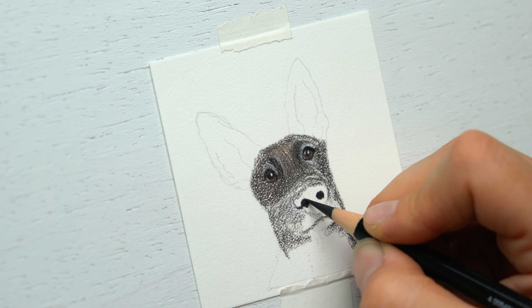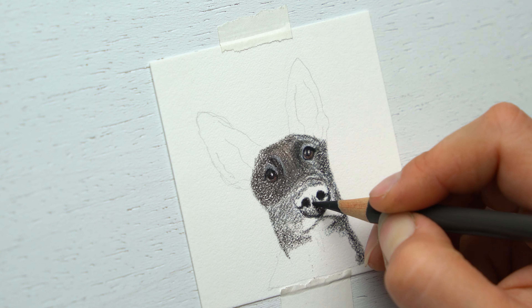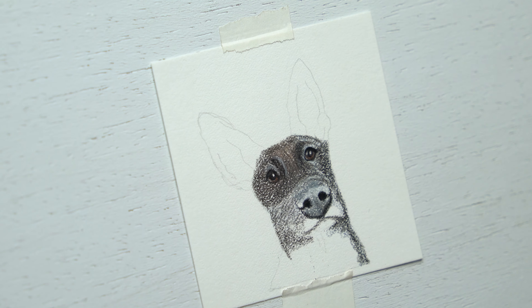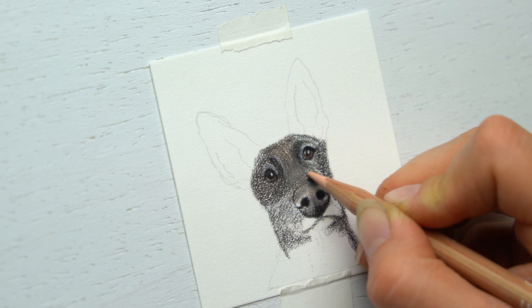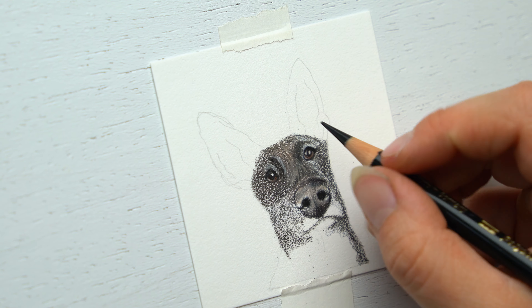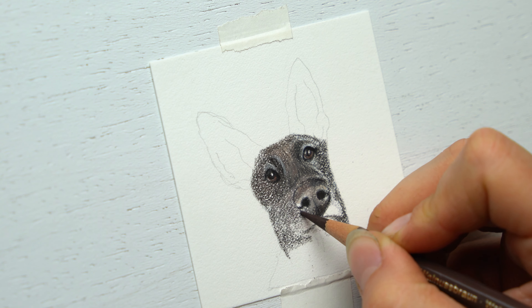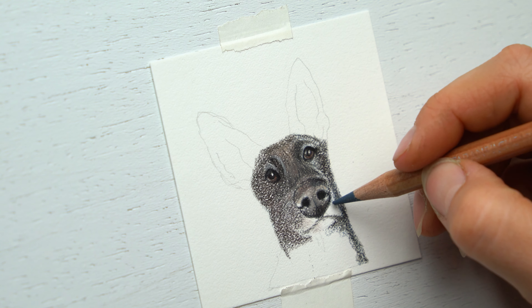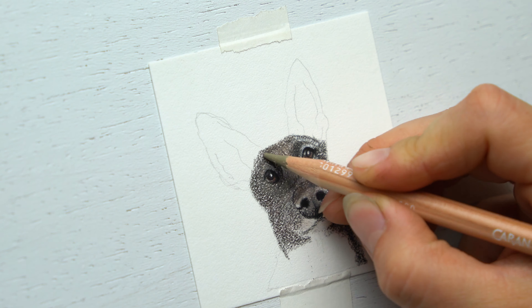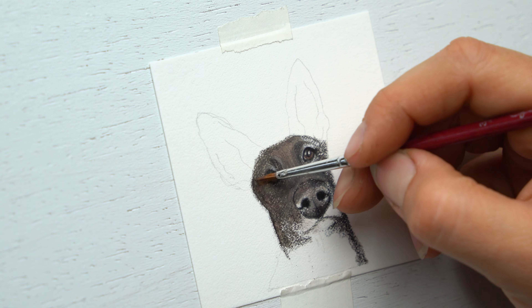With the nose, the nostrils are always black — I'm just going to apply that. They don't have to look exactly the same on either side; they never really do. Then with a dark sepia I'm applying some of the low lights, and with a light blue some of the highlighted features. Make sure the nose is a little more outlined so you know where it stops and where it begins with the muzzle. Then with a little bit of pink, apply some of the warm tones in the highlighted areas. On the right-hand side you can see I'm using more cool tones.